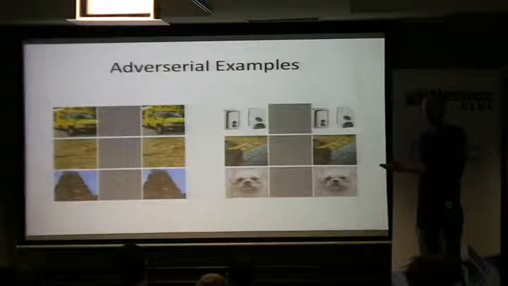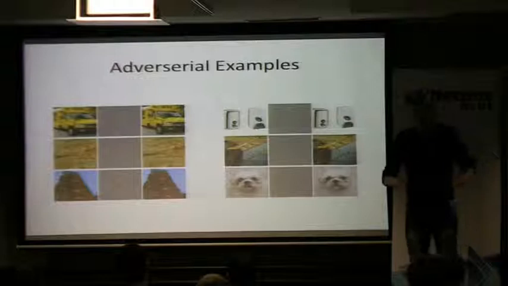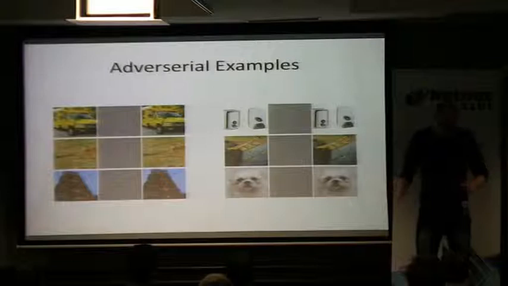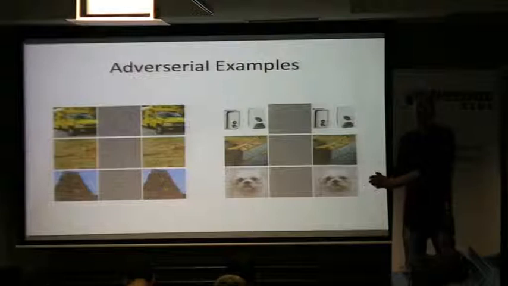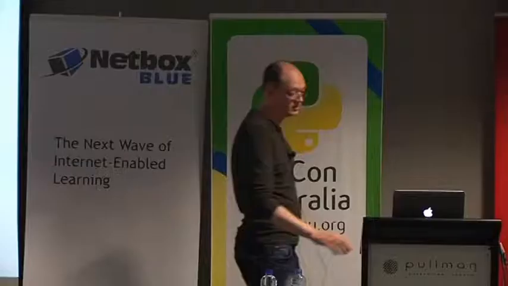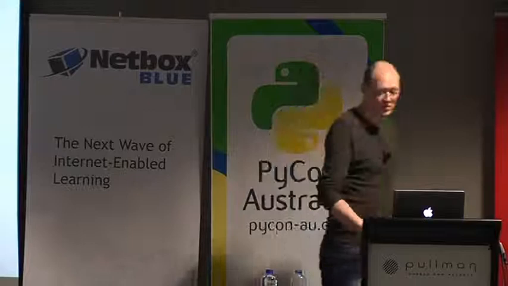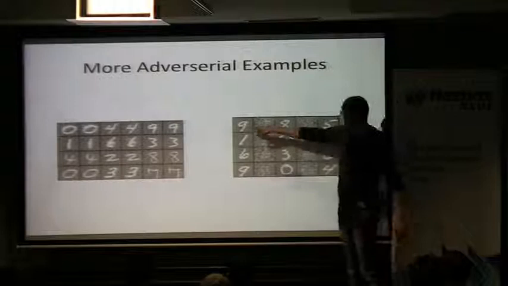So this puts the lie to that whole thing that we've talked about, like, you know, we've got training data, we've separated out the test, okay, we've also separated out the validation so that even though we're doing that with the learning, there's an entirely separate set for the final result, and we've done everything we can to make sure that it generalizes, and it doesn't. So that's super interesting. Here's some more adversarial examples, some more pairs of images, with the image on the left of things which are mutually unrecognizable. So that's kind of interesting.